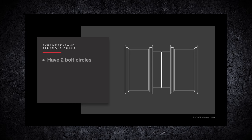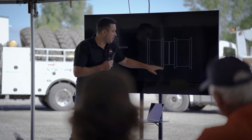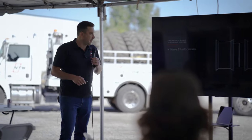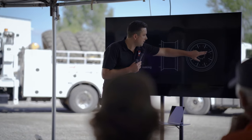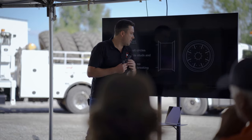The expanded band by Unverferth - I would say these are the strongest of all. The only drawback is it doesn't leave you much mud clearance on the bottom. The other ones were up higher so there's a little more mud clearance, but you can get a lot more strength and life out of them. The reason they're stronger is because the bolt pattern is way out, so instead of being leveraged on the small bolt pattern, it's way out and it has these added gussets as well.